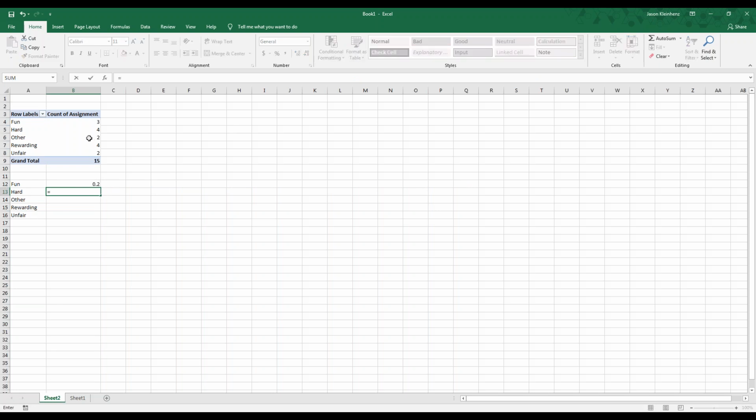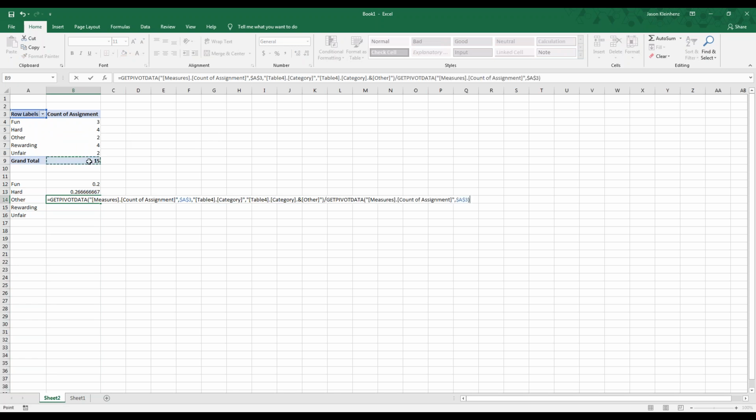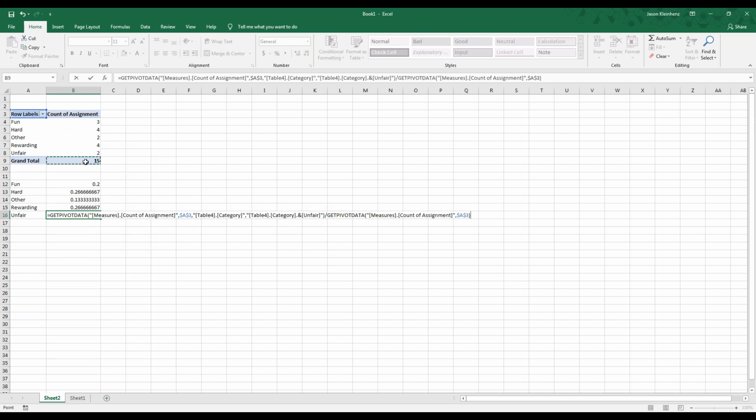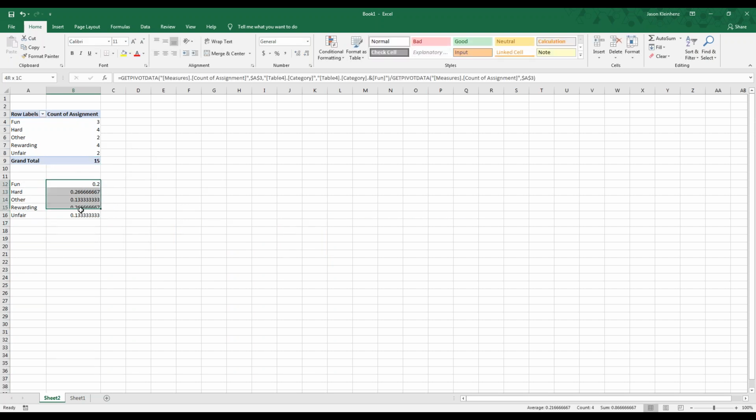So we'll hit equals our next count divided by our total, enter, and so on. Then we can select all of them and click percentage.